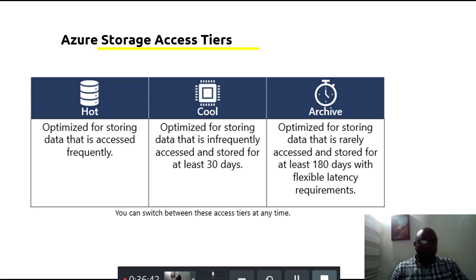I'd like you to know that things like audit documents, where you finish the budget for this year and you're waiting for next year to come, are typical candidates for your archive storage. So let's move ahead and see.